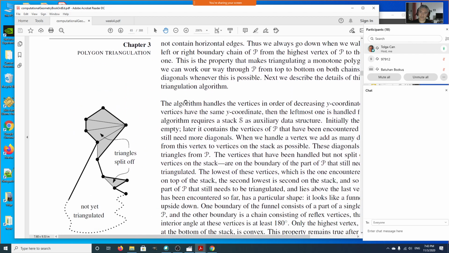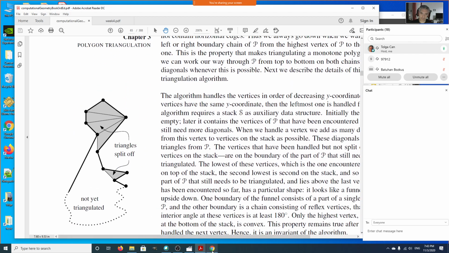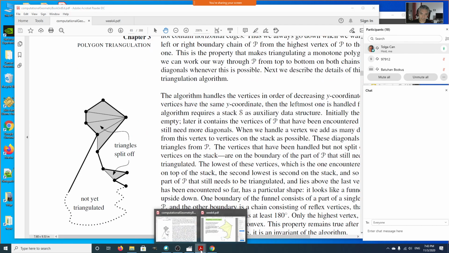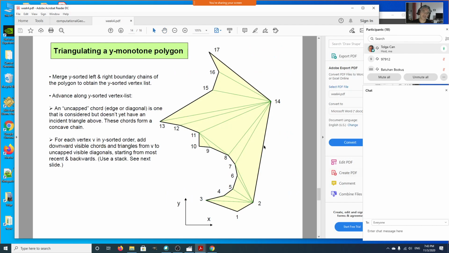So here is an example. Actually, this is the top of an example Y-monotone polygon. On the slides, there's a better one. Look at this Y-monotone polygon. One property of Y-monotone polygons is that they have two chains, a left chain and a right chain, and they have one top vertex like this.